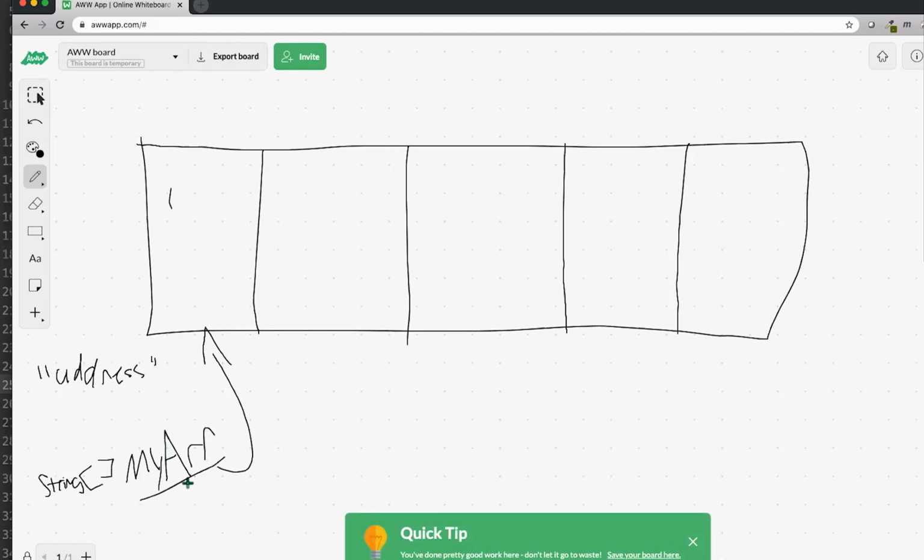Now, this name isn't the literal address of the spot in memory that's holding the data, right? That spot in memory has some kind of crazy looking ugly number. And that's the actual address of the house. But this name becomes kind of like a baton, or really a waypoint. The name itself of the array is the link between the programmer and the actual ugly looking address that we don't want to read.